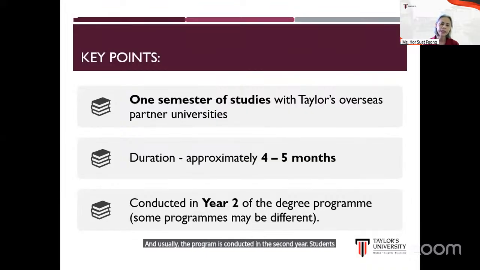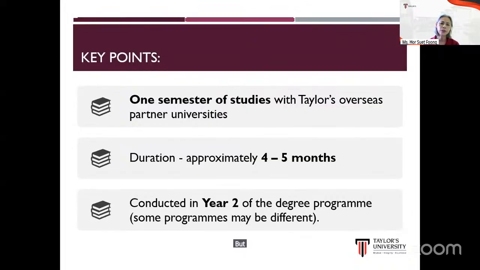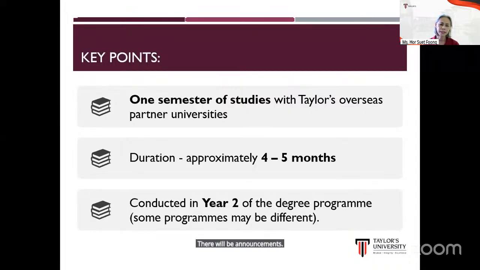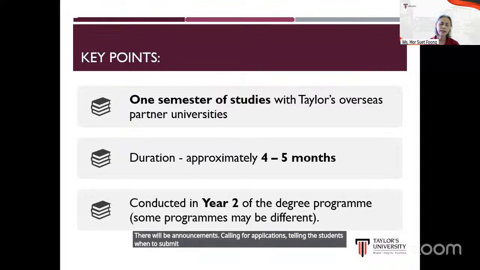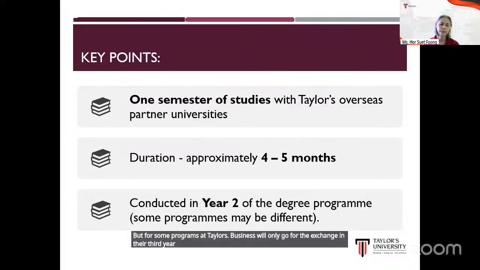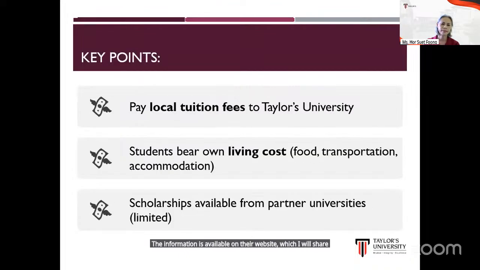Students will participate in the exchange program in the second long semester of the second year, but the application needs to go in much earlier. It will be roughly about a year ahead of time. There will be announcements calling for applications, telling the students when to submit. But for some programs at Taylor's, the students will only go for the exchange in their third year. The information is available on the website, which I will share later.